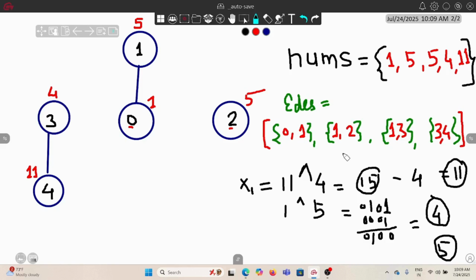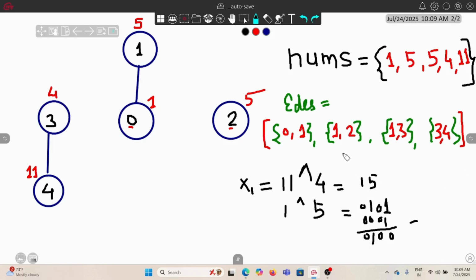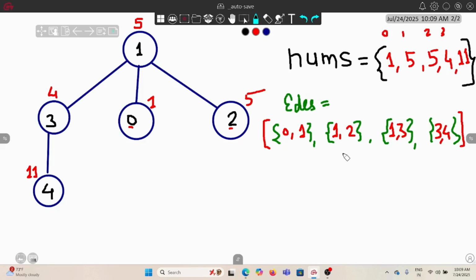So let's say we are doing another removal. We will bring everything back to the original position. Now this time, let's say I am removing this edge, and let's say I am removing this one also. So what will happen here? 11, 4. We have to make all the XORs. So let's say we will make XOR 1, x1.